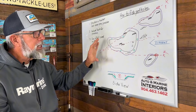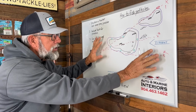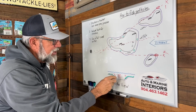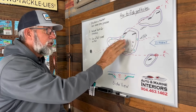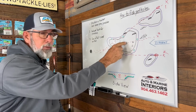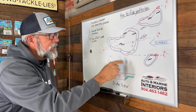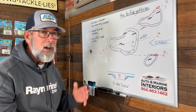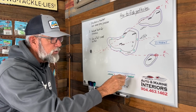They're great spots to collect bait, because as this water goes down, you get into the lowest part of the tide, and this water gets down into here. Well, it's going to force all the bait in that hole as well. Now, if it gets too low, the game fish will leave, but the baitfish will stay in there for the whole tide, because there'll always be enough water in there for them. And it's just an easy place for game fish to hunt, because they don't have to try to find them in all this cover in the grass, which is tough.